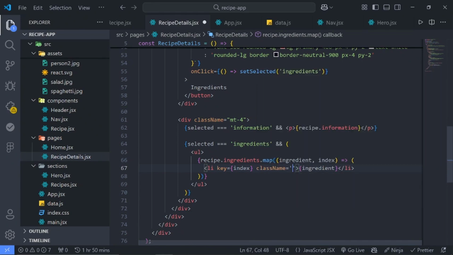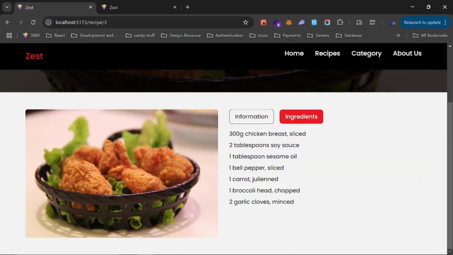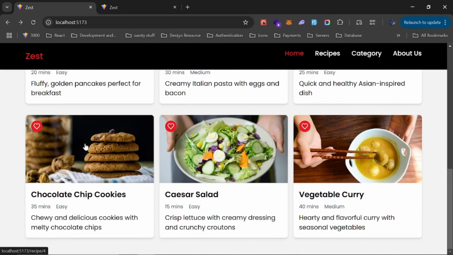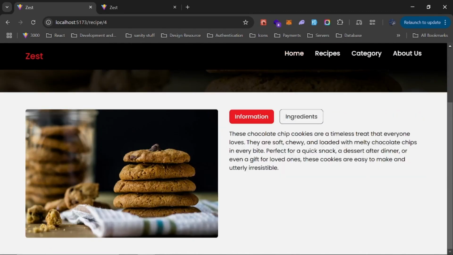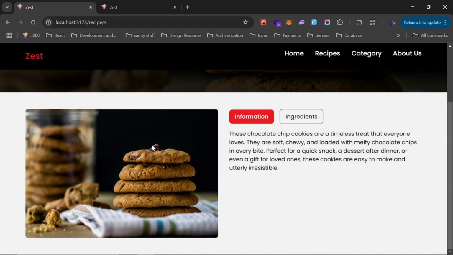And for styling, I think we just have a margin bottom of 2 to add some space underneath, as you can see. So cool. We can head over to this chocolate one. You can get the information for it and the ingredients on how to prepare that meal.